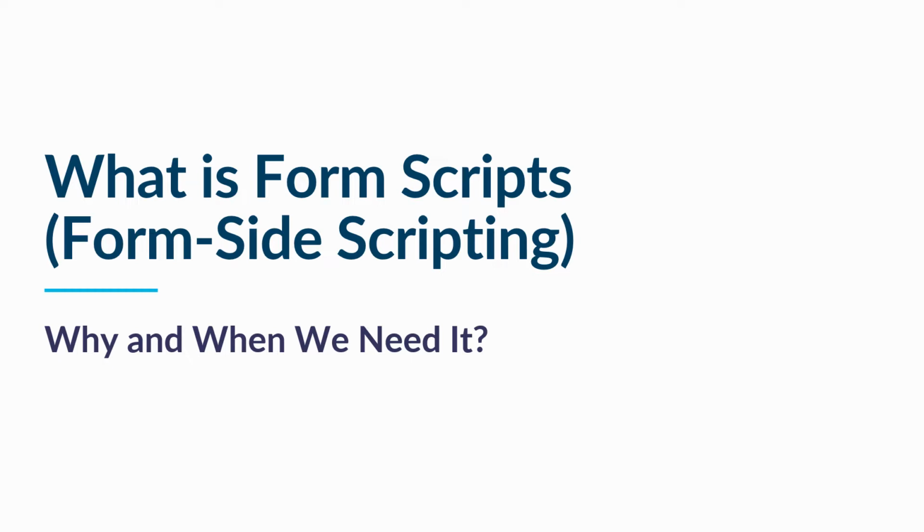Form scripts are client API for model driven apps that you can use to apply custom business logic in your model driven app using JavaScript. Now, when and why should you use it? You should understand that we also have business rules. At some point in time, the business rules might fall short. For example, if you want to access multiple tables, or if you want to change the label of a particular column, in that case, you will use form side scripting.